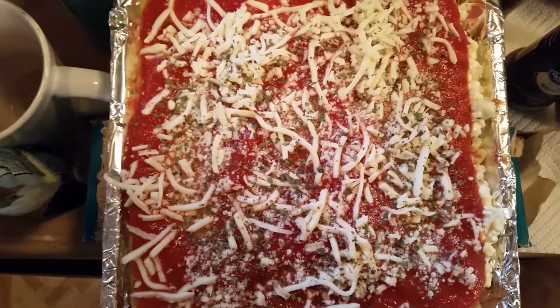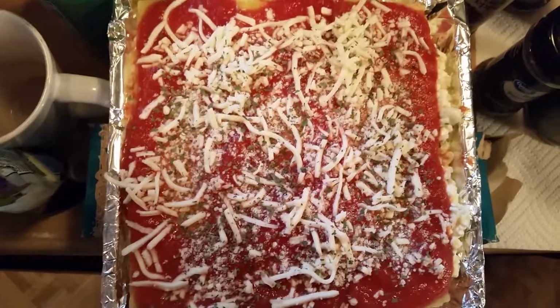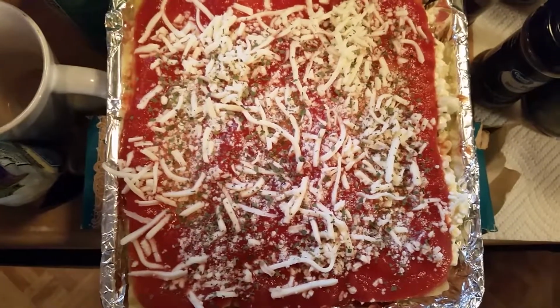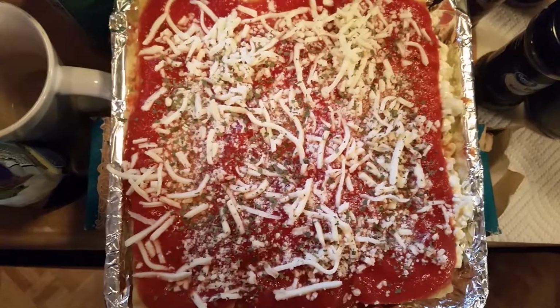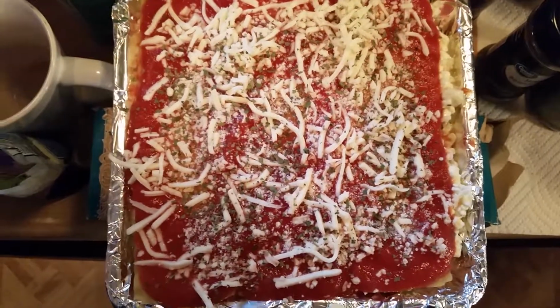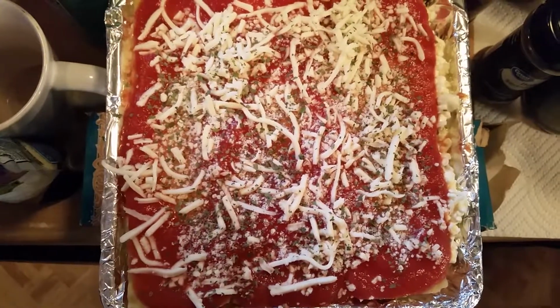And again, for those of you like me who usually do cooking gluten-free, I would have done the same process here. I just would have used the gluten-free noodles. And there's other gluten-free noodles. There's corn, there's the white rice, there's the brown rice.